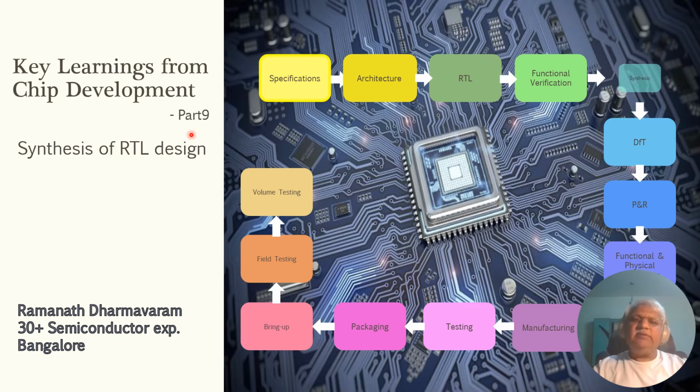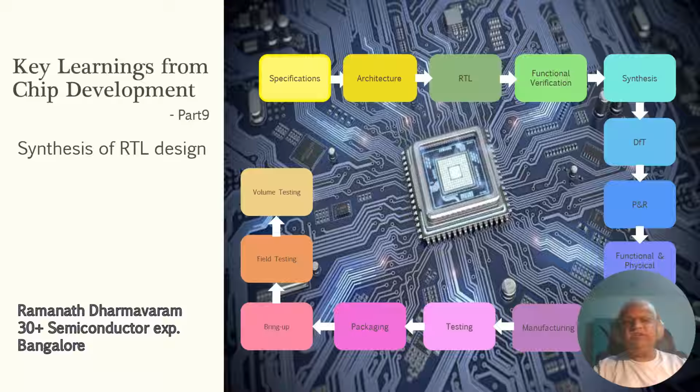This is part 9. This is on synthesis of RTL design. This is continuation of part 8. During this presentation, I will be mainly touching on design rule checking and what gets changed as part of the design. This is basically preliminary details only. For more information, please feel free to refer to the references. A lot of material exists on the net.